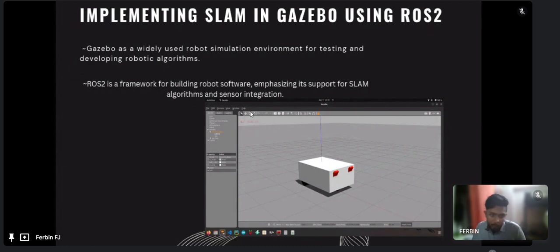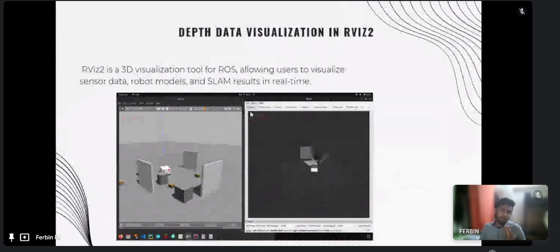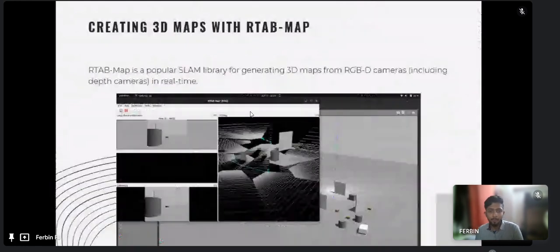Now we got an idea, a visualization, of how depth data is viewed using ROS2. Now, is it enough for a robot to perform every task that's needed, or to navigate through terrains? The answer would be no. Yes, we got the sensor data and we understand how a sensor works, but for a robot or an autonomous system to navigate, it should have a reference, or a map, of the whole area in which our vehicle is going to navigate.